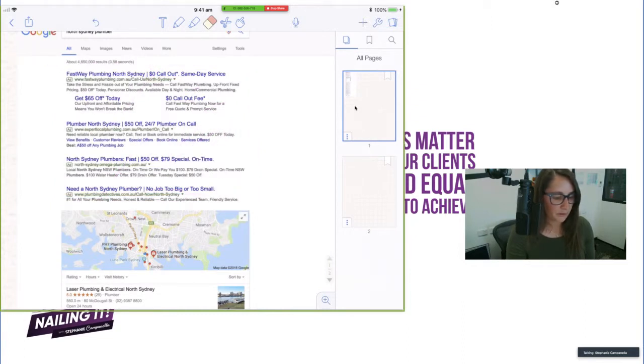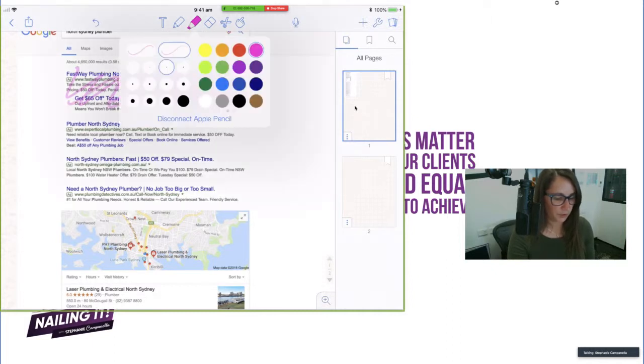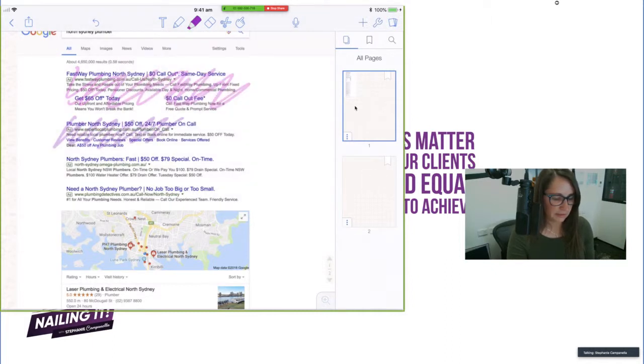To be perfectly honest, let's roll this out. Boom. This section here, this is probably the most expensive. But this one is actually a little bit less and it converts better. So stop asking for position 1. Get position 2 because it converts really well, much better than the first one. And to be honest, even from my eye, this one looks kind of spammy. It's got this $65 a day and 0 call fee, whereas this guy is more legitimate. It's just like 1, bang, done. I would rather click this than click this. But hey, that's just me.